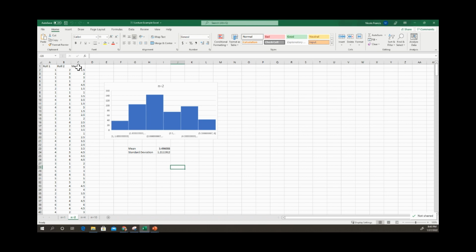The mean could have any value from 1 to 6 still. If you got both ones, it would have a mean of 1. If you got both sixes, it would have a mean of 6. So all the values are still possible. The average value is still going to be 3.5. The mean hasn't changed. And the reason for that is that you can see the middle values are happening with a higher probability, but it evens out when you multiply the higher numbers by the higher probability. So the average is still 3.5.